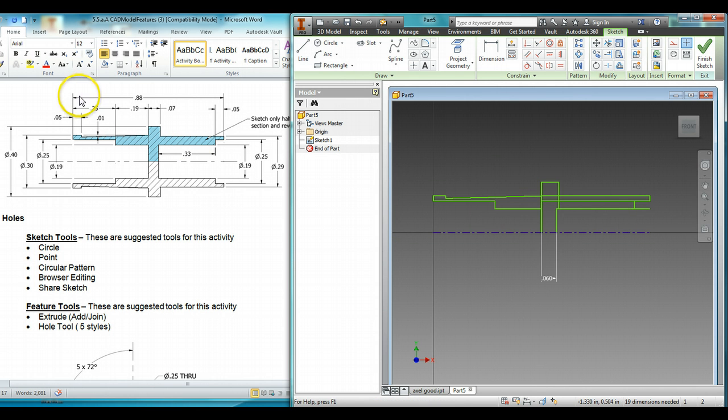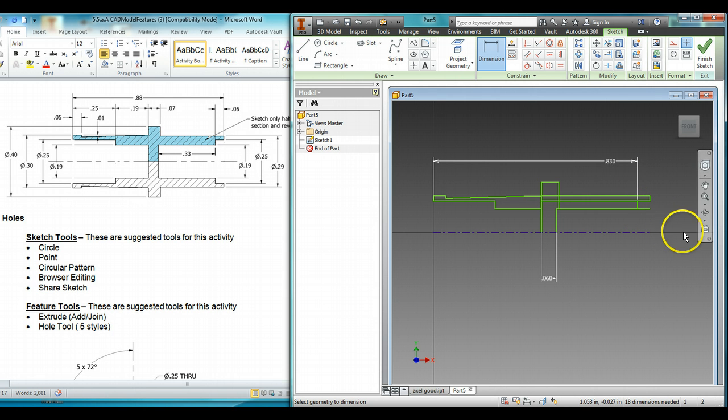Now, I know that this overall piece is 0.88. I know that this is 0.05, so let's let Autodesk Inventor do some of the math for me. I'm going to dimension from this point to the line at 0.88 minus 0.05. And it snaps to it right there.